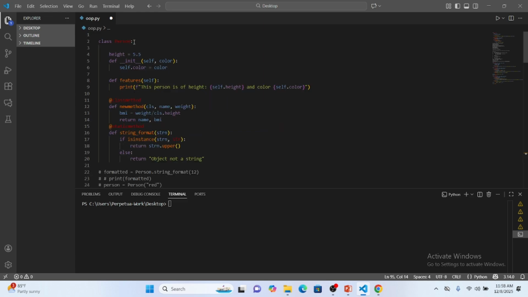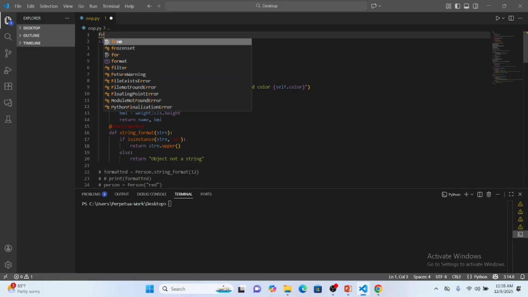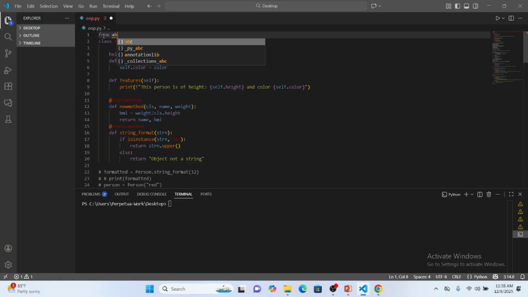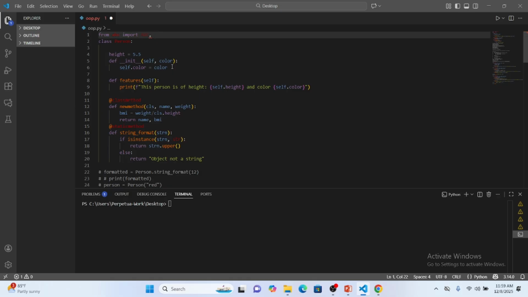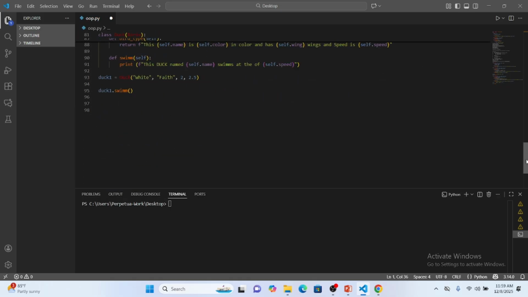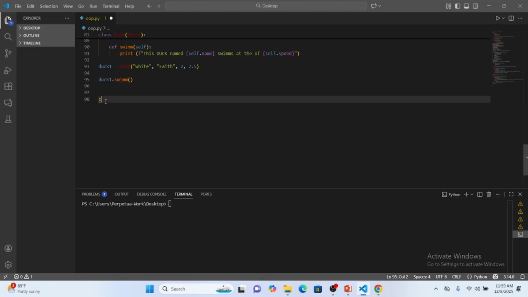For the sake of this video, we are going to import a module, and the name of that module is called the ABC module. So I'm going to write the import statement, and I'm going to say from abc, I want to import ABC, and I'll also import abstractmethod. Down here I'm going to create a class, and I'll call it Data. So it's going to be a Data class. When you are using abstraction, you are going to inherit from that ABC class that we imported.